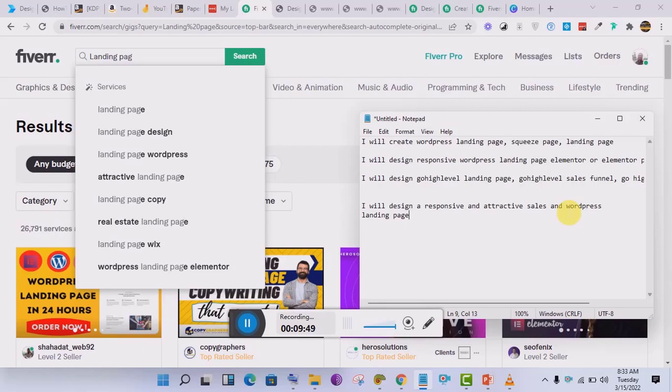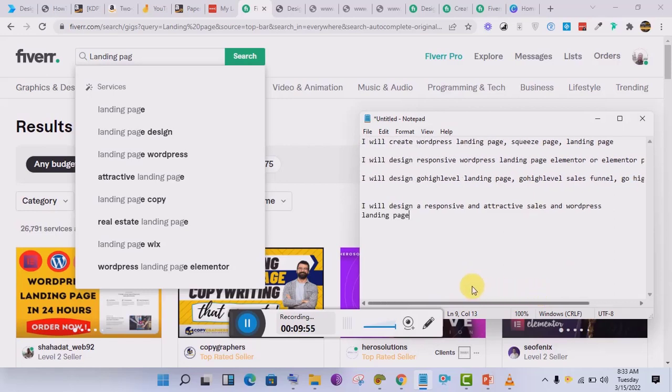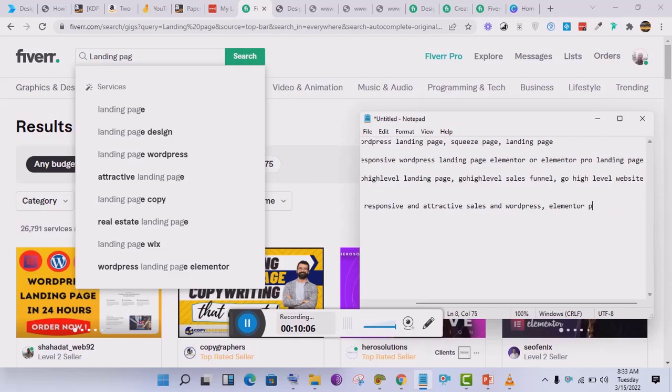Elementor WordPress, Elementor Pro, landing page.